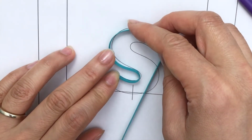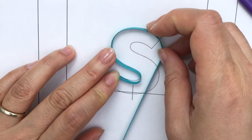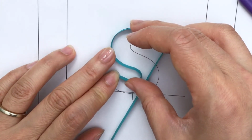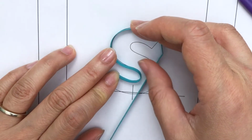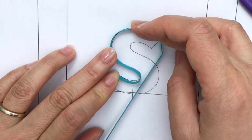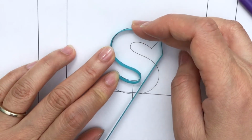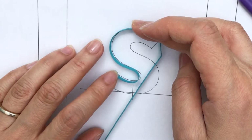And you don't need to follow it 100%. I would say about 90% of following that line is enough. If you feel that the moment you go to glue, you can adjust and finesse and coax the curve into where you want during the gluing phase, then this is enough. And for me, that's pretty close, so I feel pretty comfortable in letting that go.